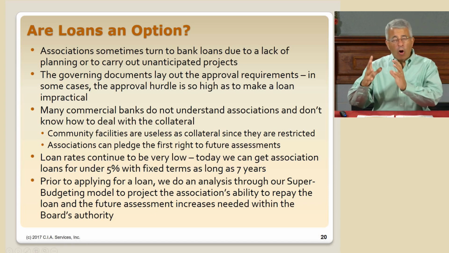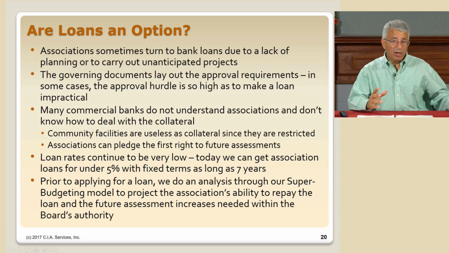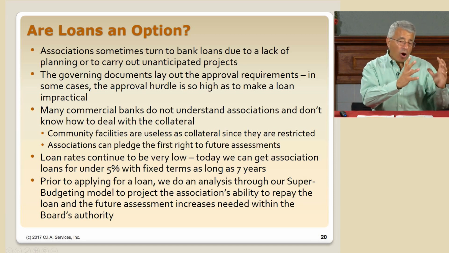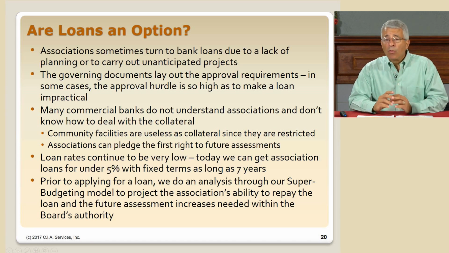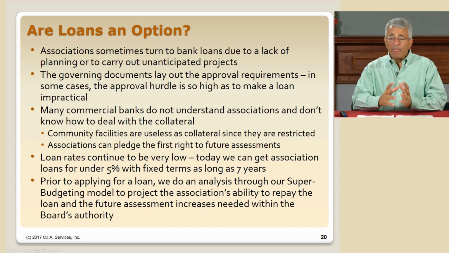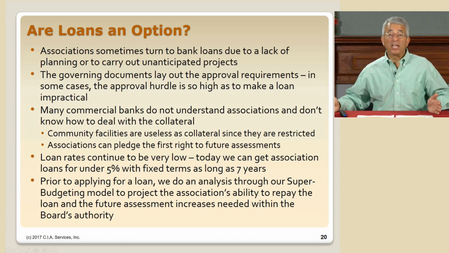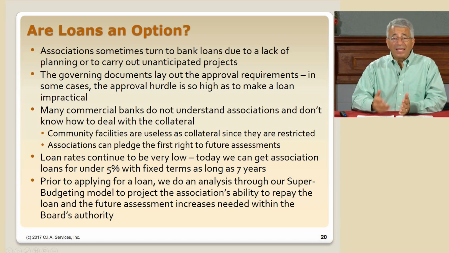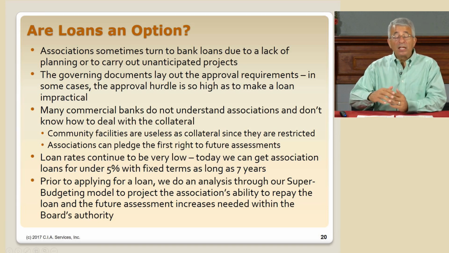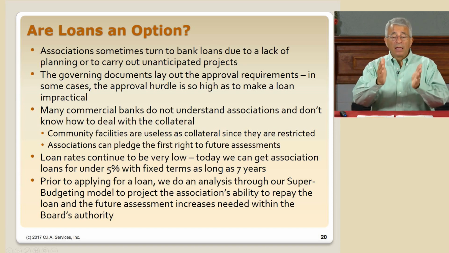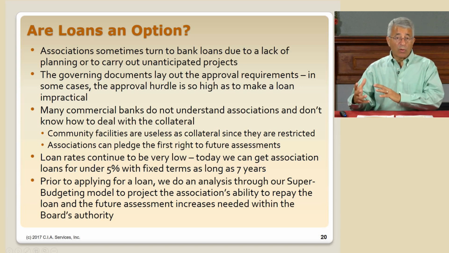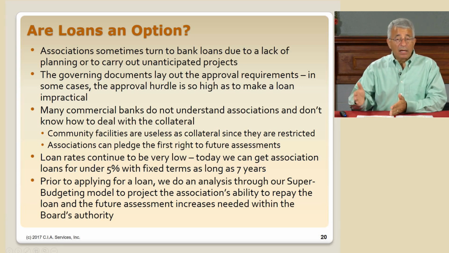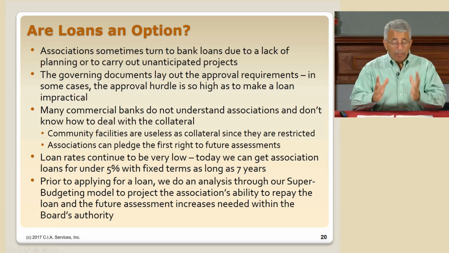And unlike a home loan where you can get a fixed rate for 30 years, we don't have that hard physical collateral that they could foreclose on. And so in association loans, banks are not willing to give 30-year fixed rates. We can typically get up to about a 7-year fixed rate loan. If you need a loan that's longer than that, it's typically fixed for 7 years, and then it recalculates to whatever the new interest rates are for the remaining years of the term. But loans are a good option.